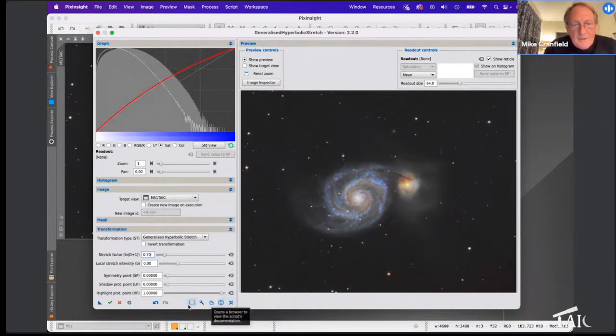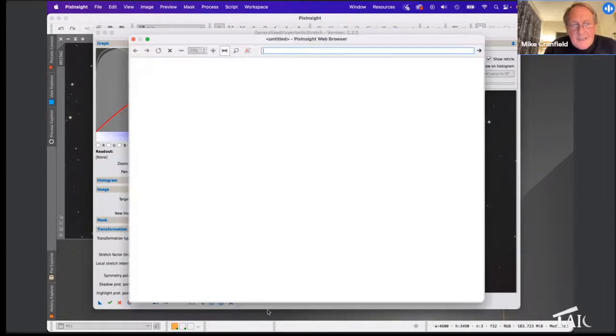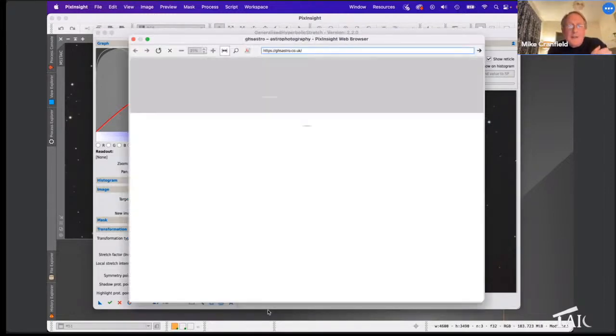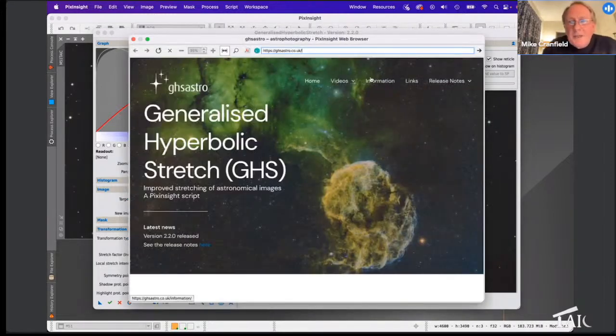Down here we've got a number of different option buttons. There's a link straight out to a dedicated website, which is quite useful because we've got a number of tutorials on there. Hopefully this will also be linked in due course. We've got links out to various forums where there are some interesting discussions which can be quite helpful to further share experience.